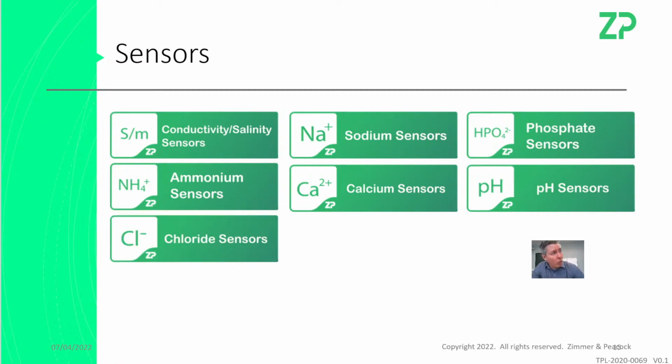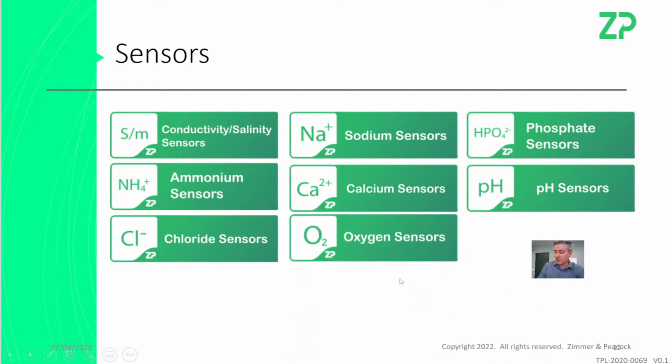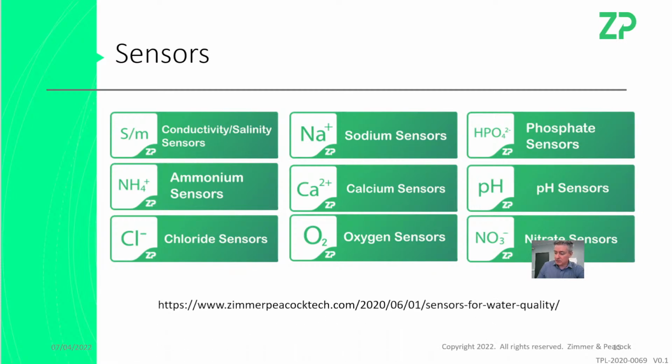The inquirer asked for chlorine. We can do chlorine. They might have meant chloride, so I just want to highlight that we have a chloride sensor. For water quality, often people are quite interested in an oxygen sensor. Whether the water has oxygen in it or not is an indication of its cleanliness, if I could say that. We definitely have a nitrate sensor, and I have a link to all those different sensors.